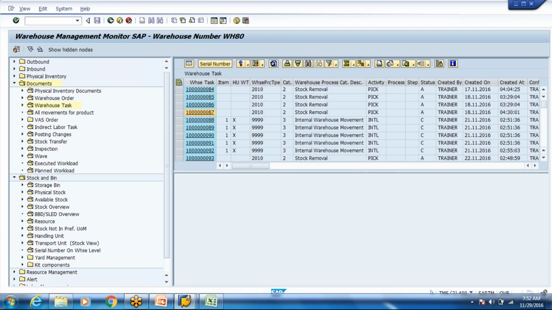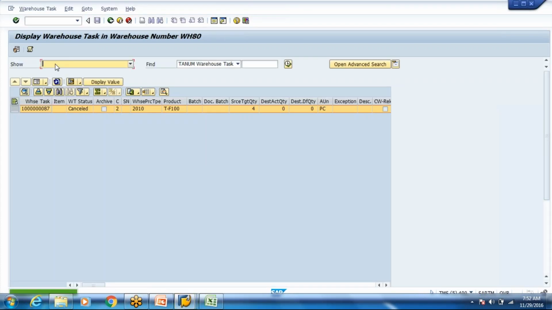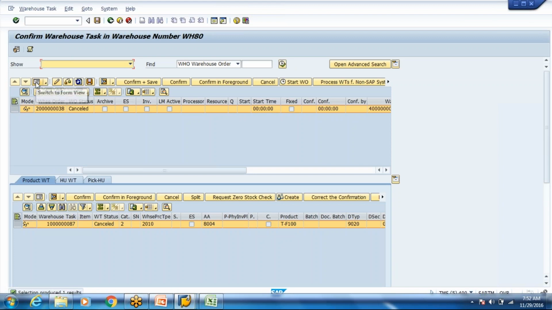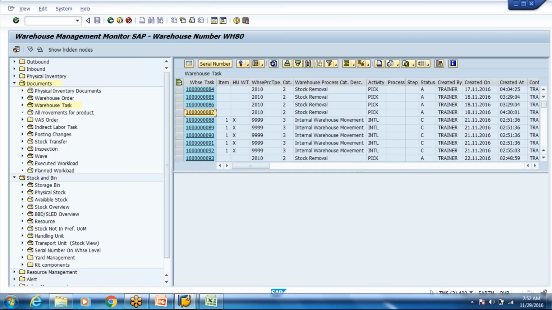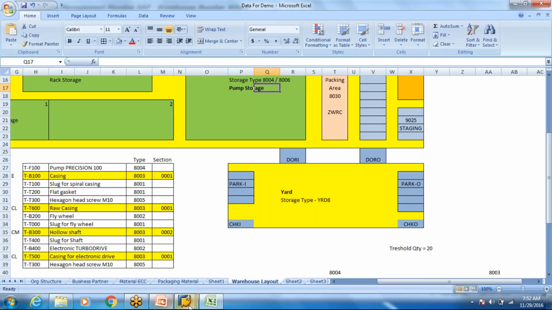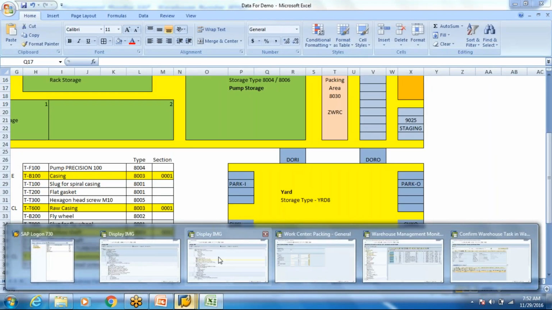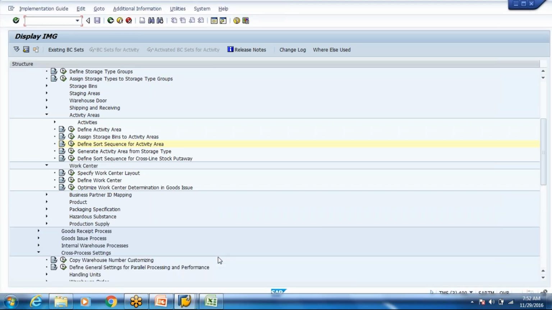see, this is the picking task that got created. We can see there would be some rule. The DEF rule was assigned. DEF means default. If you have not done any configuration, the system assigns its own creation rule. So what we are going to do is create our own rule, and in that rule, whenever we are going to pick from 8004, this new rule will be applied, and in that rule we'll assign the storage process.